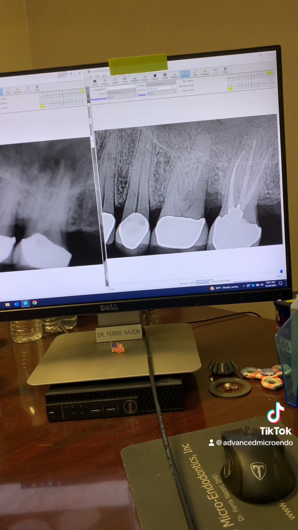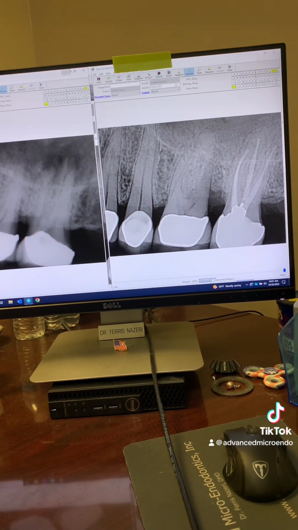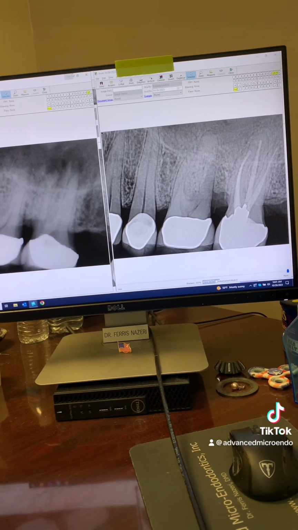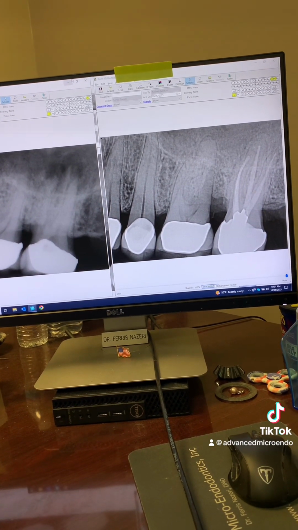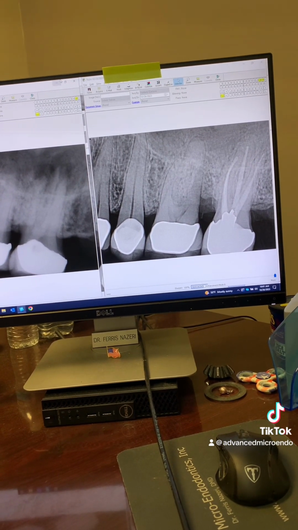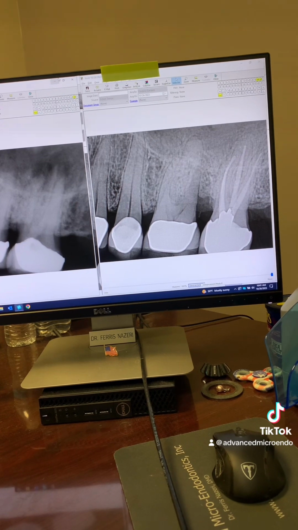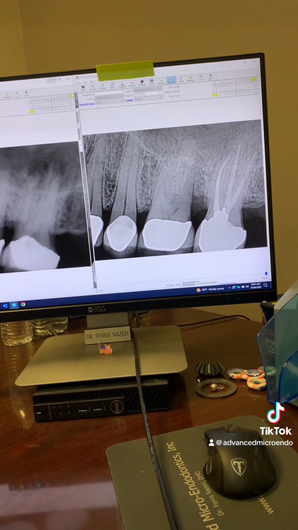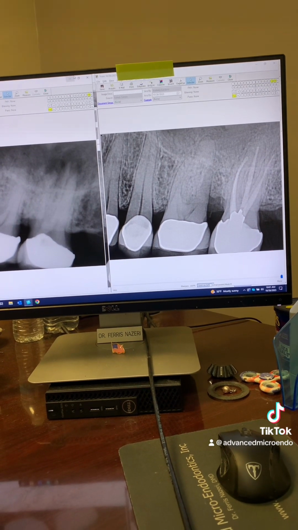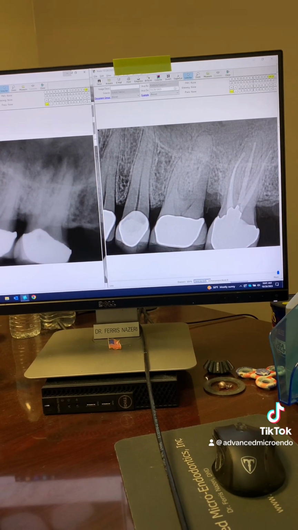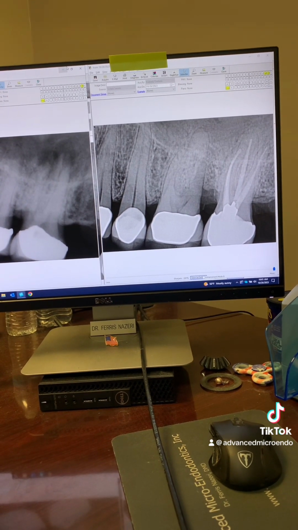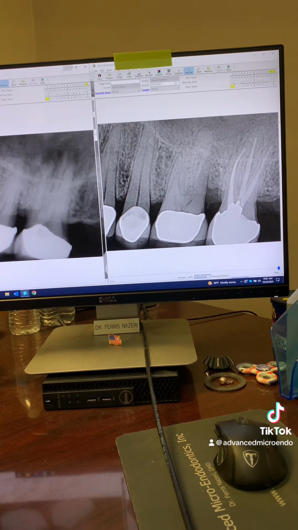You can still do it in one appointment as long as you can get the canals dry. If the canals are dry before obturation, you can obturate. If there is discharge, then no, you can't do it in one appointment. And the way you test it is inserting sterile paper points, multiple sterile paper points, to working length, removing them, inspecting them.